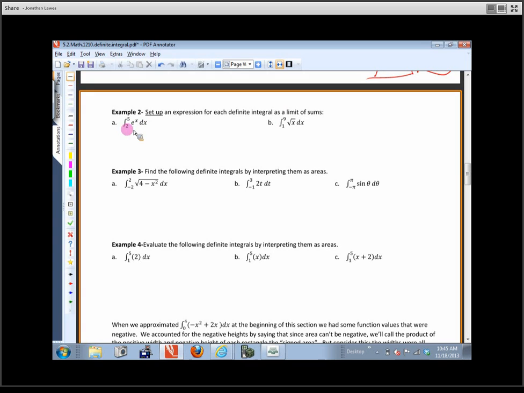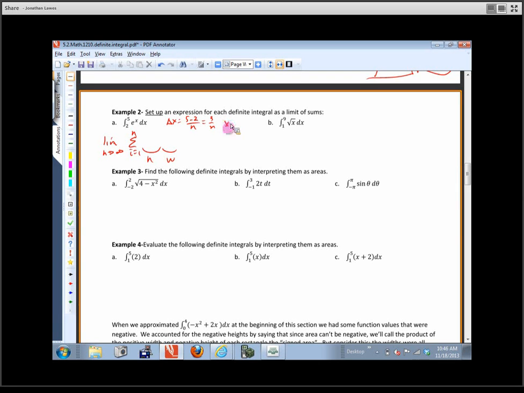So we're going to sum from 2 to 5 on e to the x. In order to do this, we need to come up with the limit as n approaches infinity of the sum from i equals 1 to n, and then remember, we've got to have a height here, and we've got to have a width here. Well, what did we figure out first? Delta x. And how did we figure that out? b minus a over n, 5 minus 2 over n. So that's going to be 3 over n.